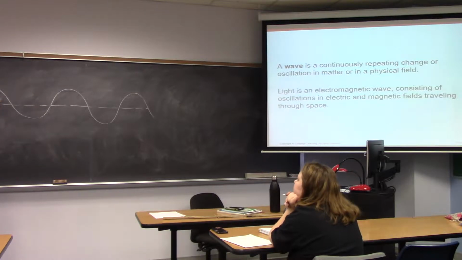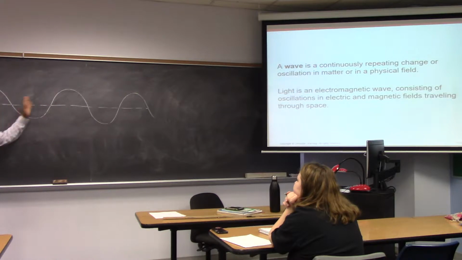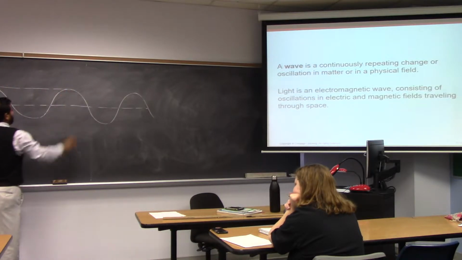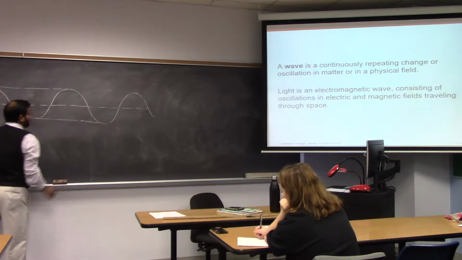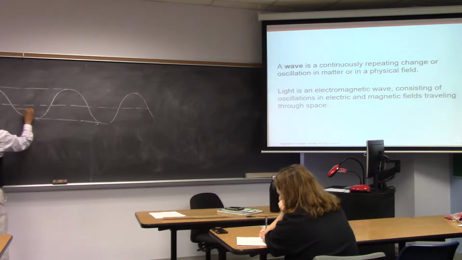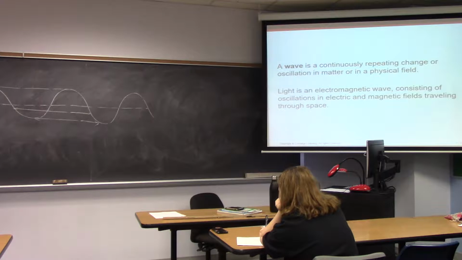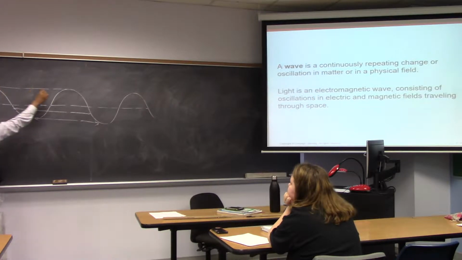The wavelength is the distance between two waves. So for instance, this is a wave, this is another wave. The distance between any two waves is going to be the wavelength. So wave to wave, tip to tip, or valley to valley, or any distance to any similar distance. The distance between two similar parts of the wave is called the wavelength. So this is also wavelength.